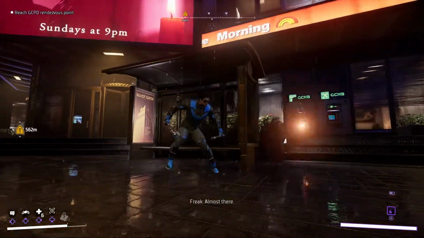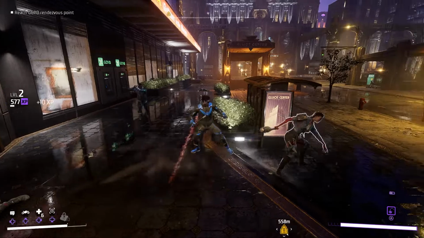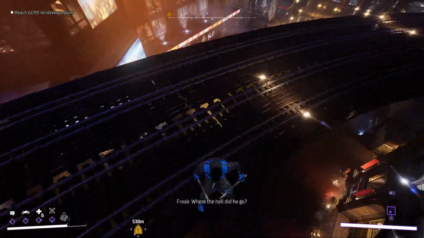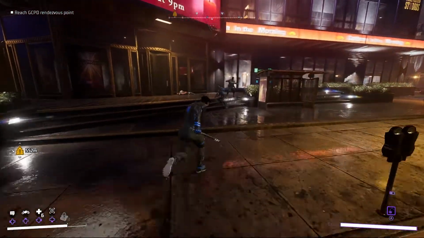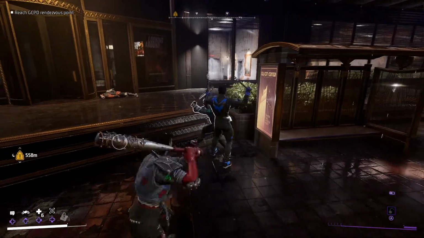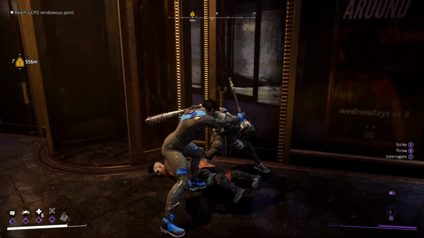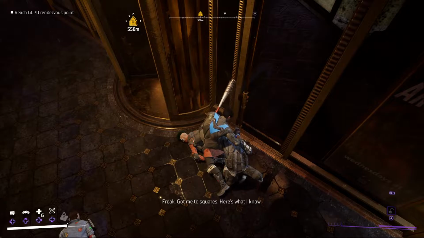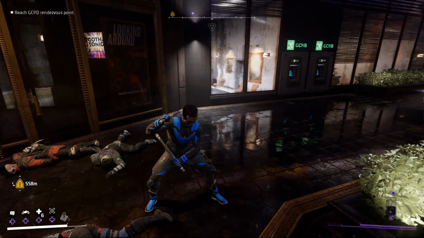Oh, that's bad. Hey, buddy. How do I do this thing again? What the hell? Did I do the wrong button? I did the wrong button, that's why. Here we go. What the hell was that move? Grab. What am I doing to him? Interrogate. Spill it, pal. Oh shoot, what? Here's what I know. Thanks. Just stay down. So if you interrogate them, you get more, don't you?